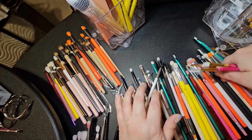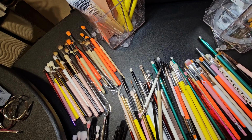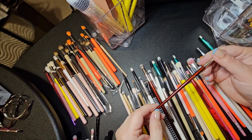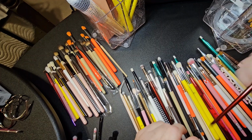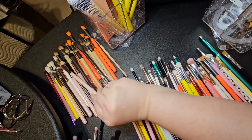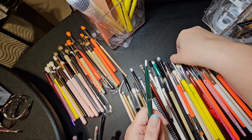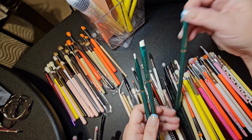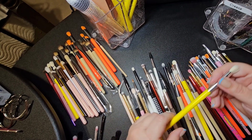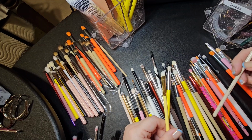See if there is any more of those smaller brushes. Alright, I'm going to put those over there separately. Okay, so I am going to keep this BK Beauty 208 brush. I'm going to declutter this Beauty Creations brush. It's like a pencil brush. I am going to keep the Sigma Line Perfector E68. I'm going to keep my Glamlite X Michaela liner style brushes. I'm going to keep my ColourPop brushes.